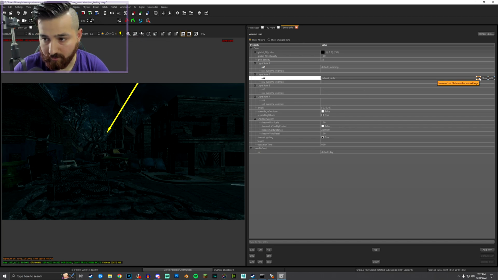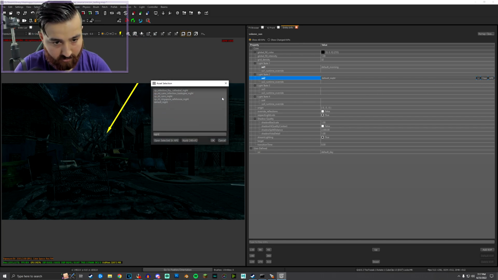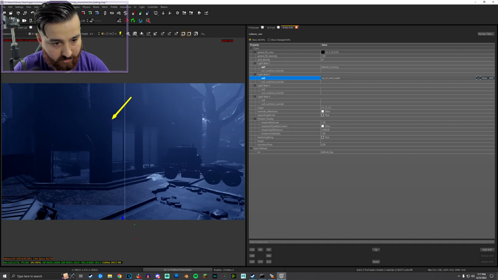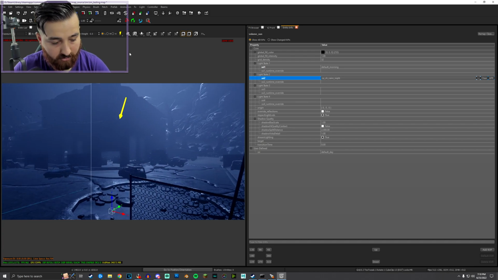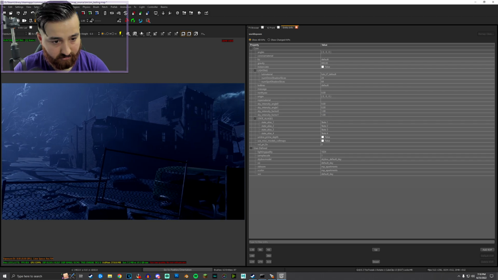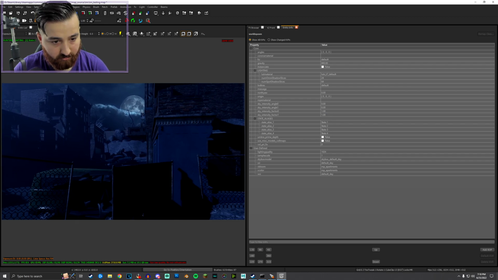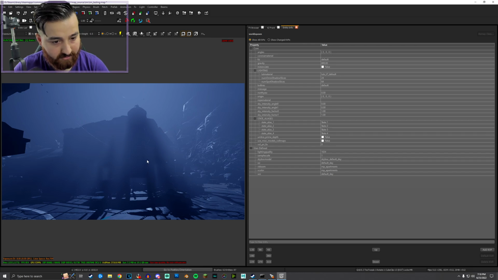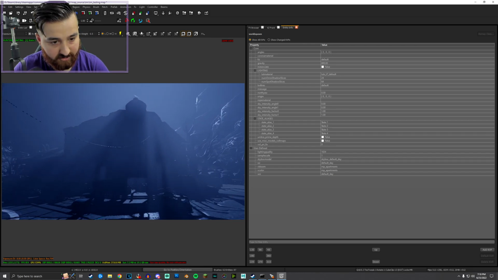And wait, maybe the other one. It was something with, it was a nice look. Oh yeah, this one looks good. And then we hit build for the lights being built. And oh, it's done already. Oh dude, you got that moon over there. And we'll do the same thing as before. It will also cast some of these god rays.